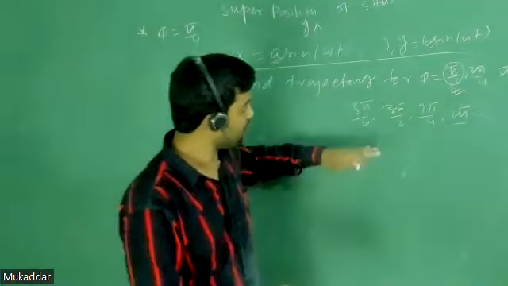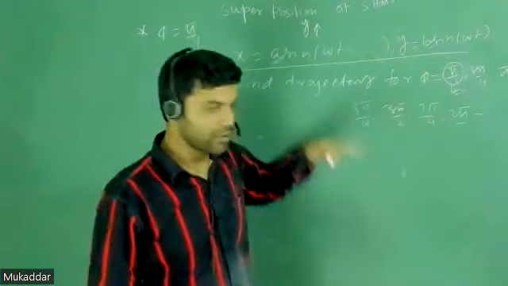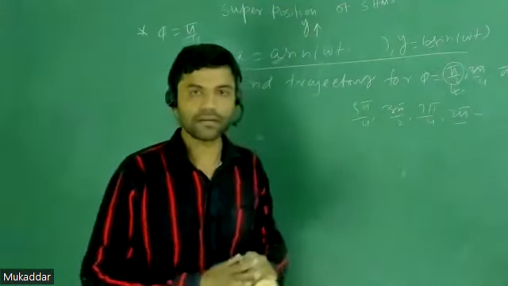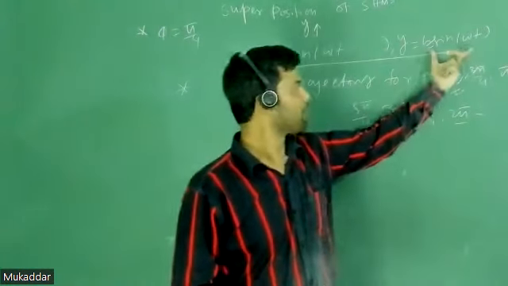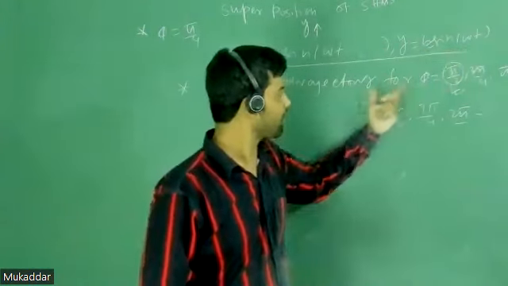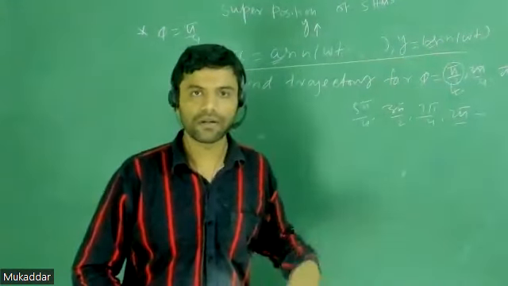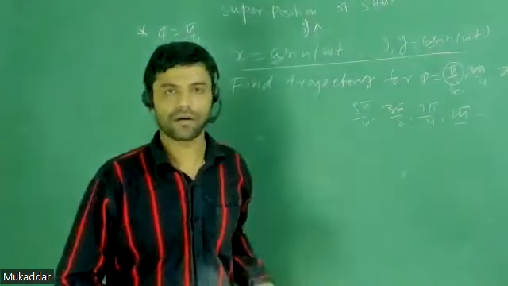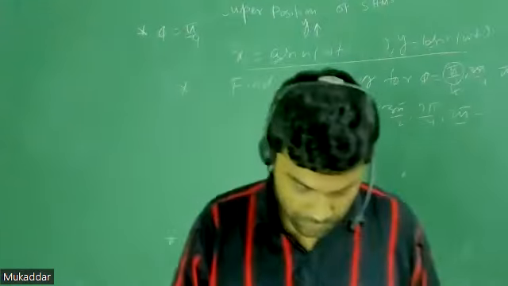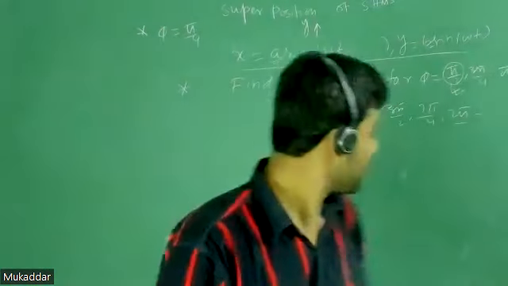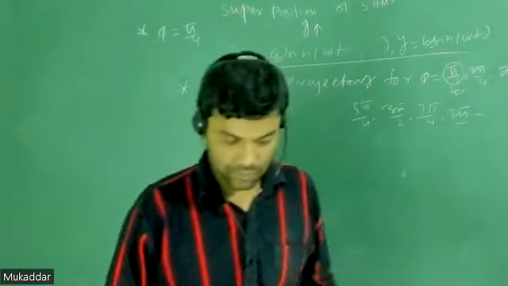But please try to find the trajectory for different phase using the same rule. Whatever I have shown you, nothing you have to remember. The important thing is that nothing you have to remember. Just take your displacement equation, and find the location of the particle for different times. Initially where it will be, in the next instant where it will be, and collect that data. So no need to remember anything. Okay, I'll stop here. In the next class tomorrow we're going to see it, but please try to find that trajectory for different phases.